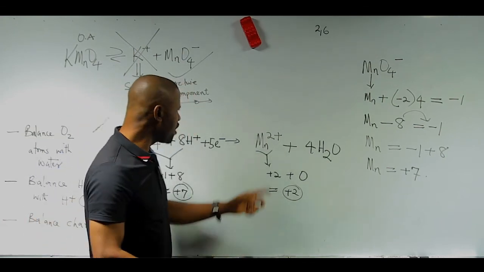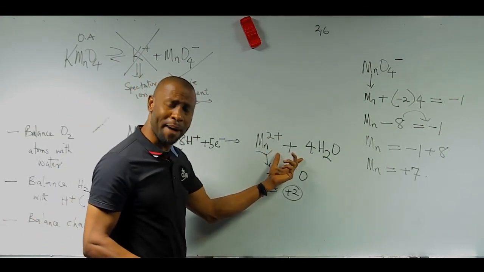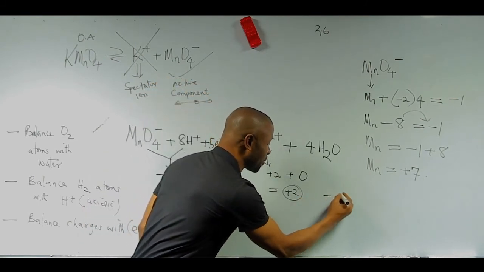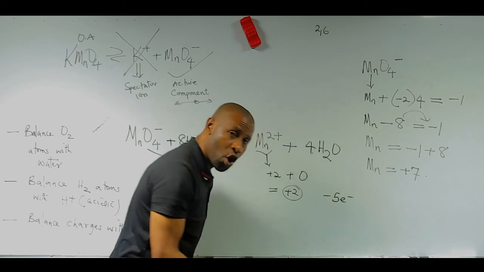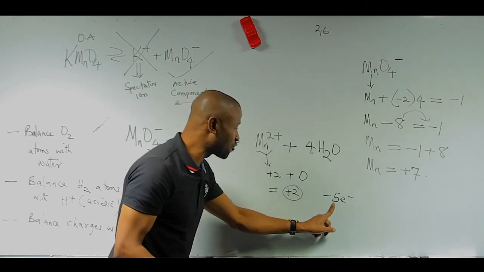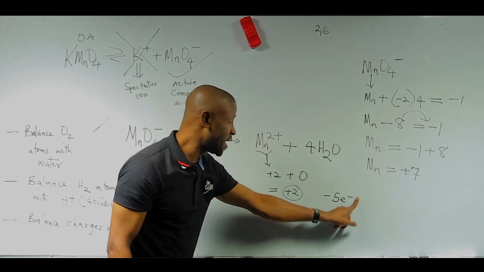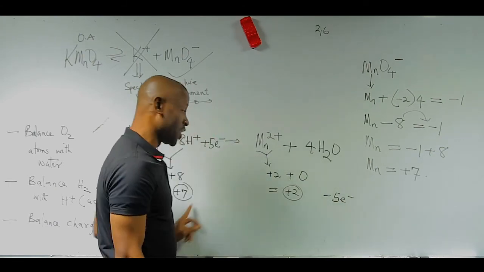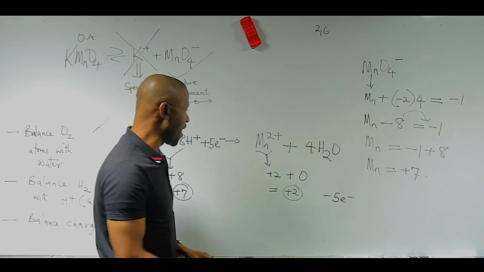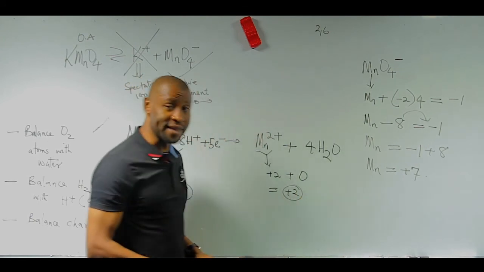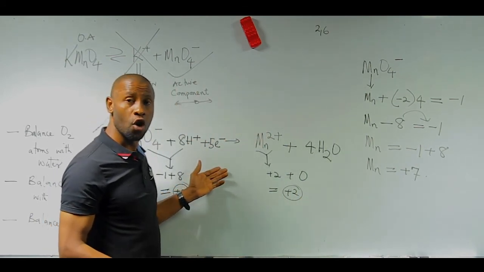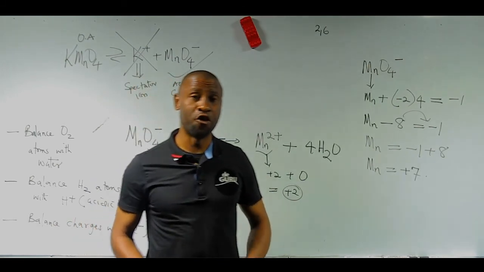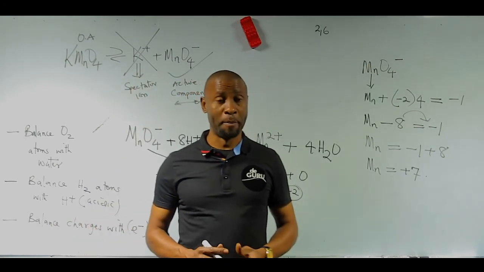By the way, if I want to work on this side, balancing charge-wise, I'm not going to bring in 5 electrons. I would rather subtract 5 electrons. Why am I doing that? -5 times -1 gives you +5. So +5 plus 2 will give you the +7 you have on this side. All right, ladies and gentlemen, this is how we can develop a balanced half reaction for KMnO4 as example number 1.